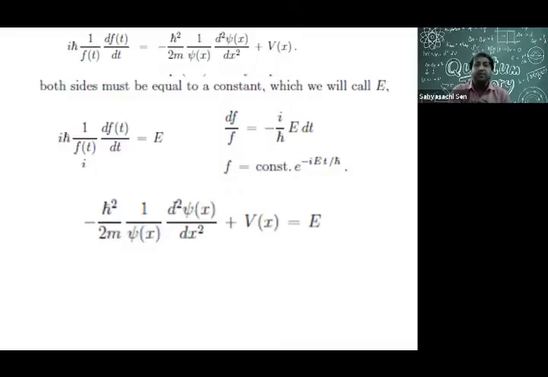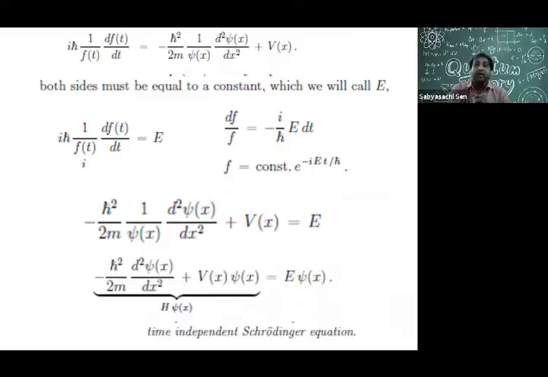The equation in time anybody can easily solve. It will give you an e to the power solution, and the equation in space, the equation in x, is giving you some wonderful idea. It gives me an equation very similar to the original equation of Schrodinger, but it is not keeping any time term. So the equation in x is popularly called the time independent Schrodinger equation.